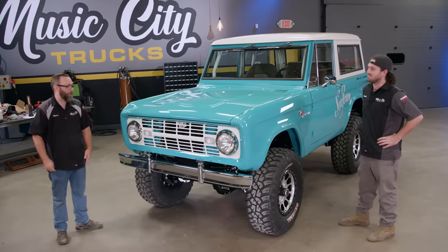Check out this time capsule. This Blazer's got an LS swap, houndstooth interior, kind of an OE look. Really nice black paint, which is always hard to pull off. And it's got some modern wheels. I don't know if I would have picked those wheels, but I'm okay with it. It's on the border for me. It doesn't kill it, but I personally would have gone with a different wheel, but that's easy enough to change. Overall execution, beautiful truck. Be anxious to see what that thing brings.